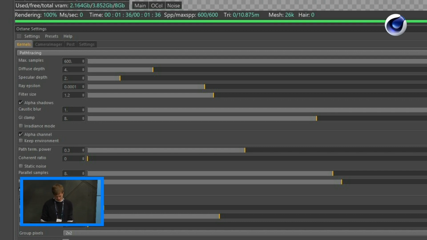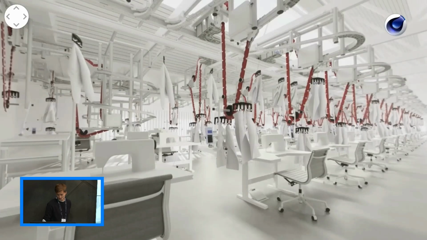And my colleague gave me a tip to use this adaptive sampling with a really low setting, because there's so much alpha, then the render can skip through these parts really quickly. And I went down to 23 seconds, which saved a lot of headache in this project. So finally, just a screen capture from a small part of this project.